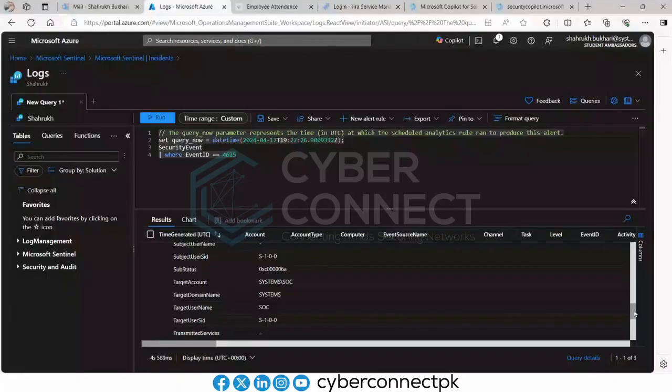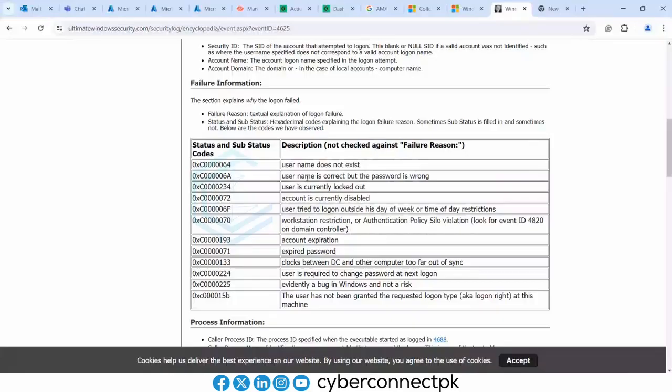So let's see 6A. They mention this code will come when the username is correct but the password is wrong, which I already mentioned. Once I was making this rule in my demo environment, I simply put the wrong password there multiple times and my rule was triggered.